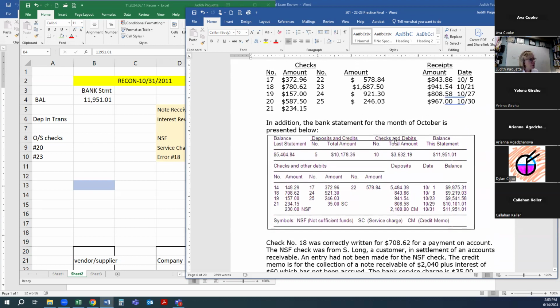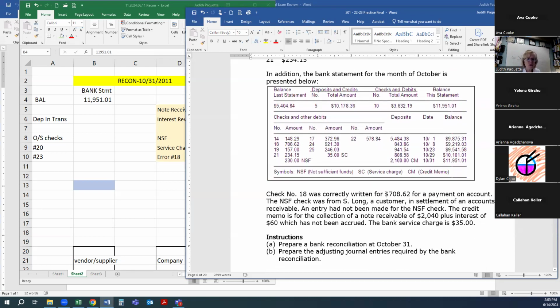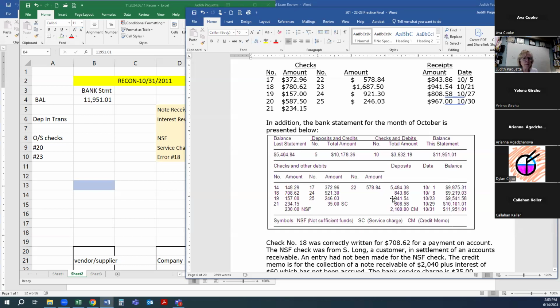So let's go to the deposits first, because there's only 5 deposits listed by the bank, whereas the checks, we've got quite a few to go through. This first deposit's a little confusing, and there's no real information about it in the problem. So we're just going to assume that was a timing issue from the prior month that has been resolved. Typically, when you do a bank statement, we pull up last month's bank statement and make sure we have anything outstanding cleared. This is our second one, and you can see that cleared.